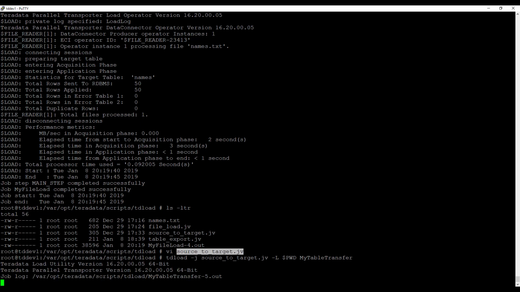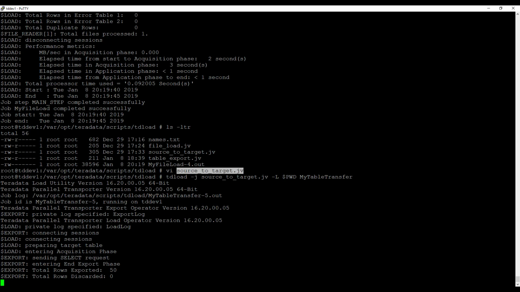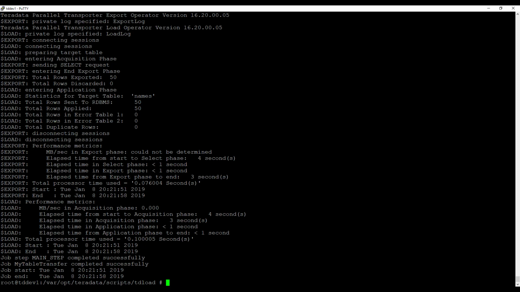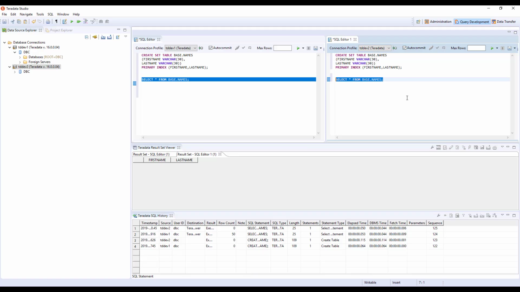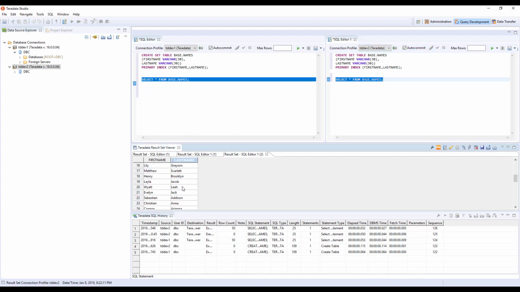We're going to launch this. TPT will kick off, and then it will migrate that data from one Teradata system to the other. So now we can see that the job has completed. I'm going to jump back into Studio and do that select again on tddev2, and now you see that that system has the 50 rows as well.